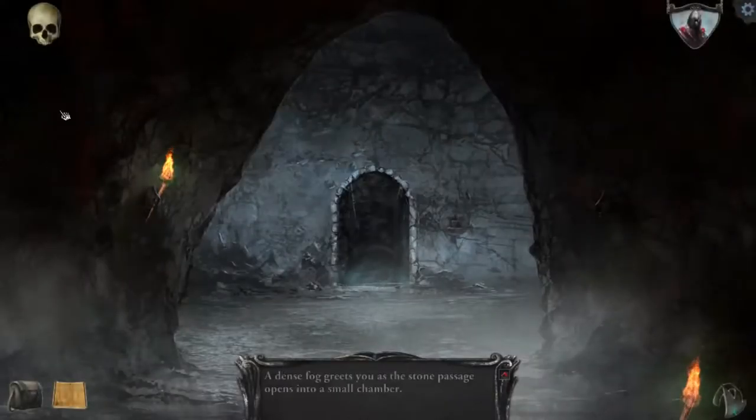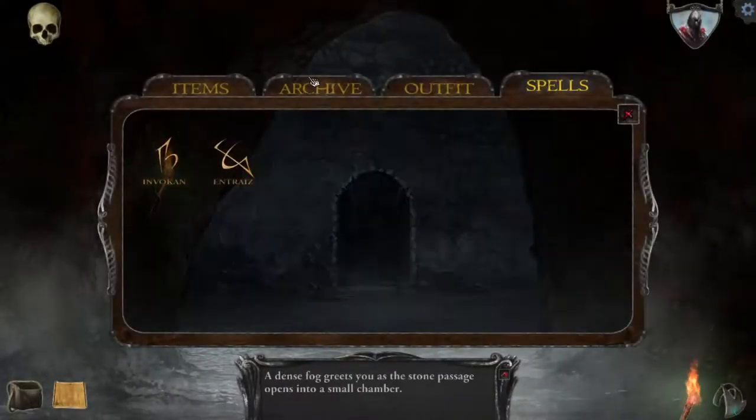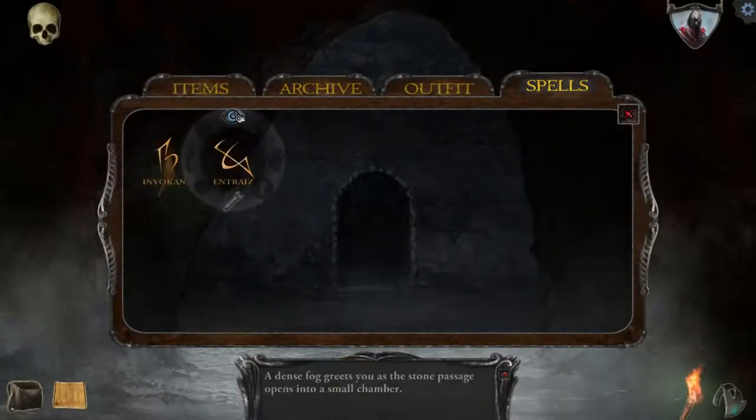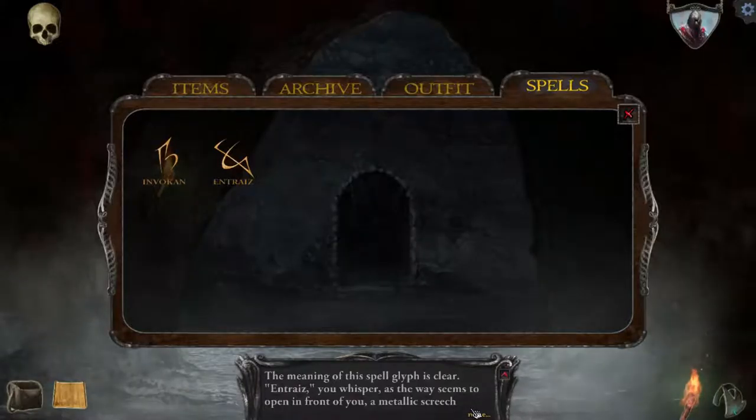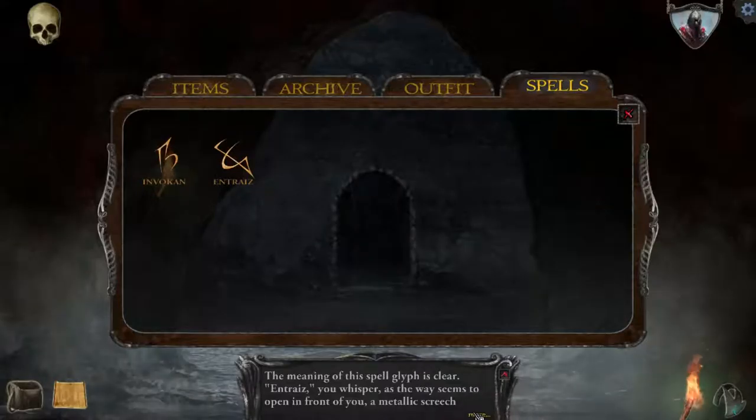That's not what I want to do. Let's back up. Because, like hell am I not going to try a new spell? What is this? Alright. The meaning of the spell glyph is clear. You whisper... Why am I whispering this? As the way... I can't read today, apparently.